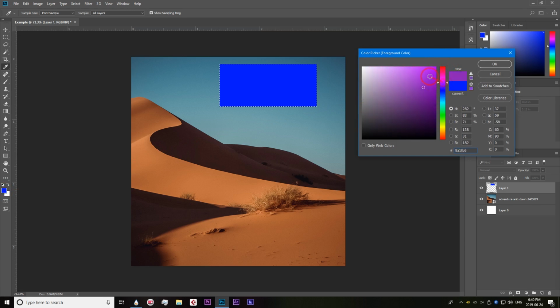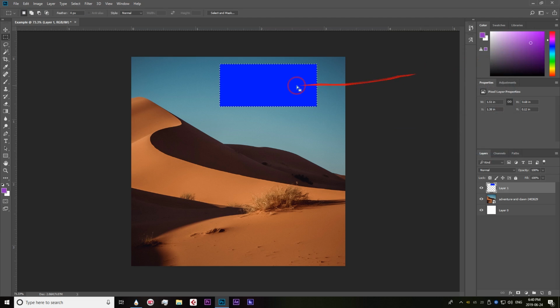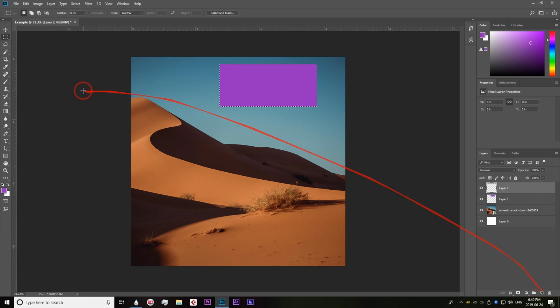So now you can change the foreground color. You can choose any color which you like. You again press, you can see that the lines are still there. So that is why if I press Alt and Delete again, this color will come back again here. So now you can do a lot of different things in this software. You can add one more layer, and then now you need to come out of this marking line. So you need to press Ctrl D.